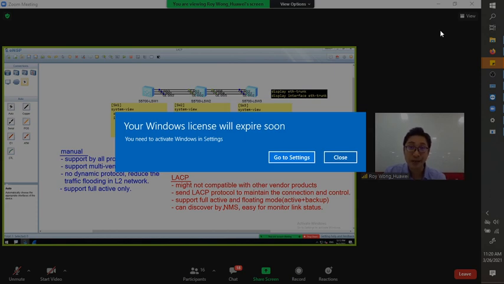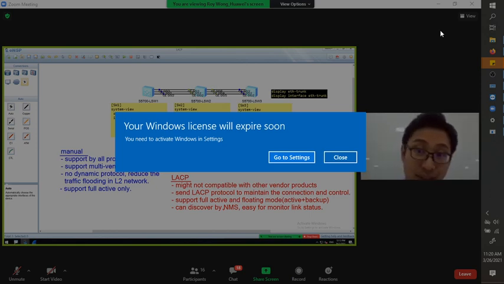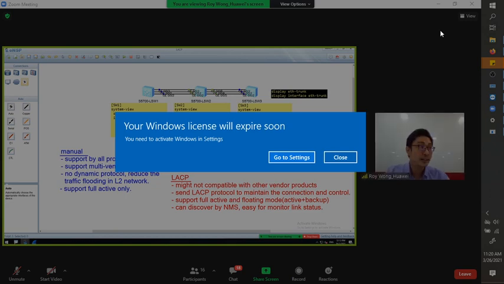Kalau you pakaikan manual mode, itu manual mode dia tak dapat discover daripada NMS punya. Dia tak tahu. Dia ingat sekarang you ada 2 switch connect dengan 3 physical punya cable. That's all. Tapi adakah ini running LACP? Dia tak perasan punya. Berapa speed yang you ada, dia pun tak boleh kasih tahu. So that's why a lot of networks would like to use LACP. They've got the reason. So this is the comparison between the LACP versus the manual.